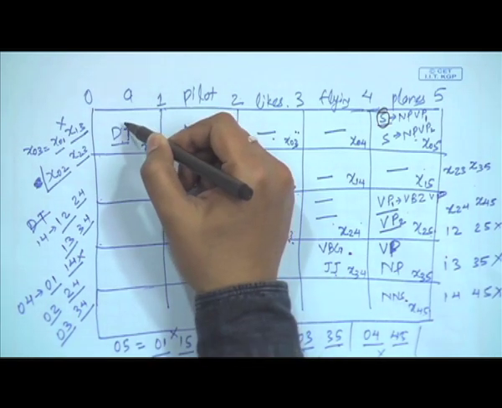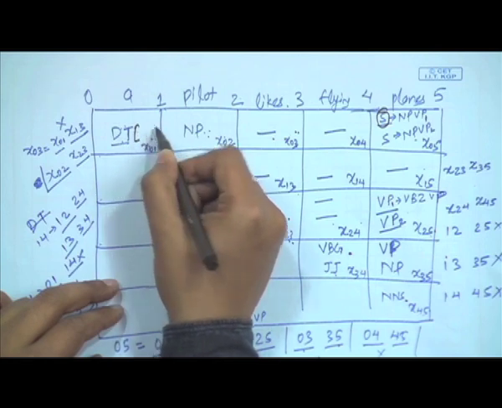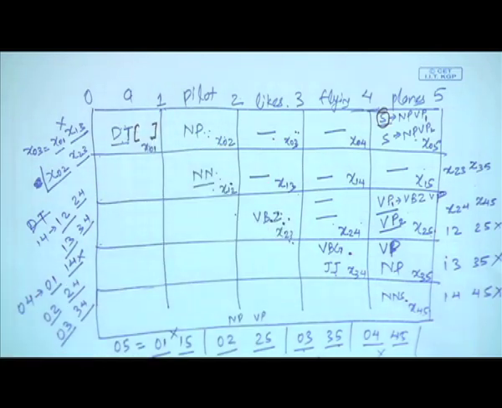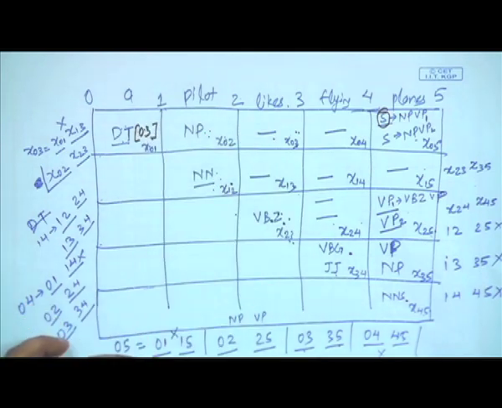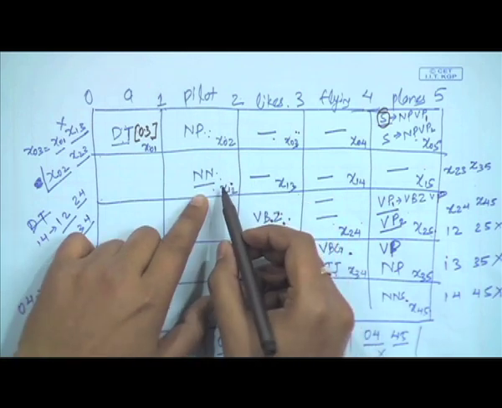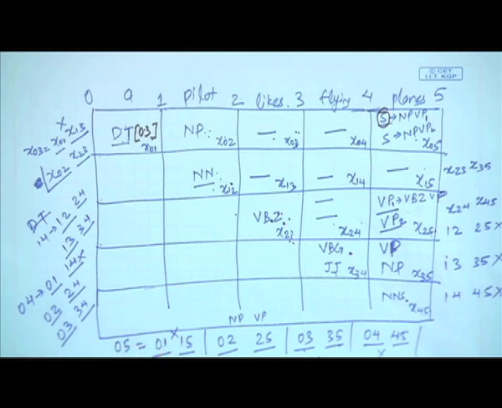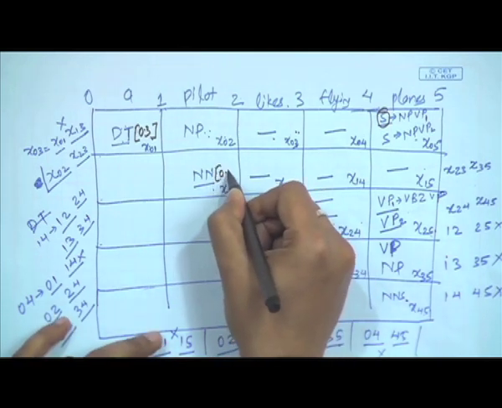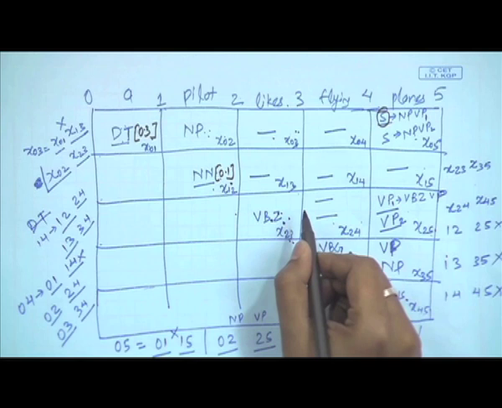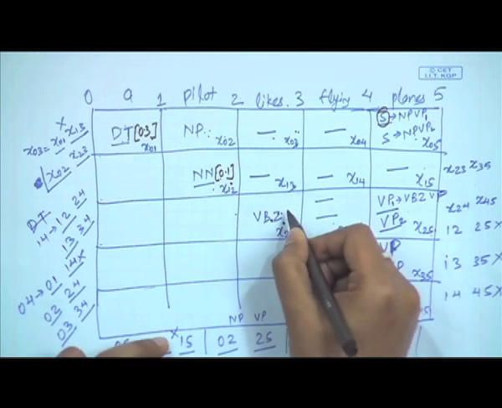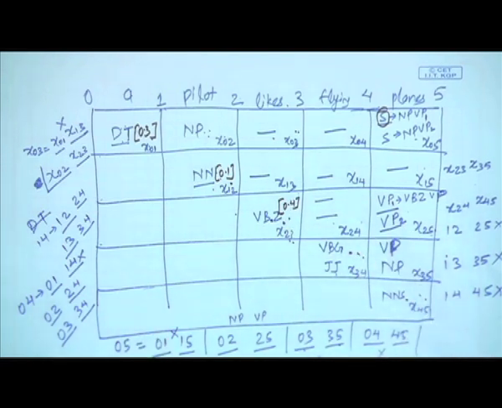This says that the non-terminal DT derives A. Now I will write down the probability. If you go to your grammar, the probability that DT gives me A is 0.3, so I will put 0.3 here. Similarly for this element, what is the probability that NN gives me pilot? If I look at my grammar, this is 0.1. Similarly here, what is the probability that VBZ derives likes? This gives me 0.4. And like that I will fill all these entries.